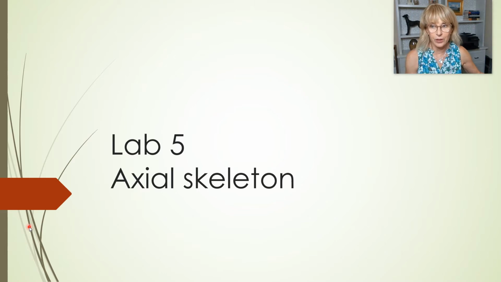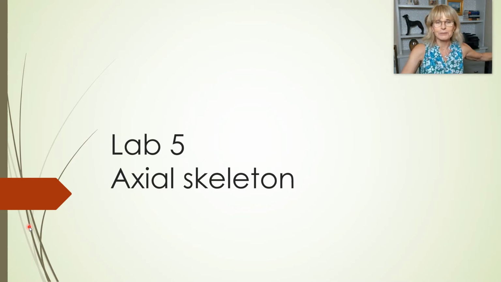So remember to reference your lab manual. We're going to start off on page 51. Page 51 is all of the detail about the structure of bones, and some of it overlaps with lectures you've probably already seen from the lecture portion of the class. Then page 52 and the very top of page 53, that's going to be mostly bones of your skull and jaw, right? And then the rest of page 53 are bones of the torso. So ribs, sternum, and backbones.